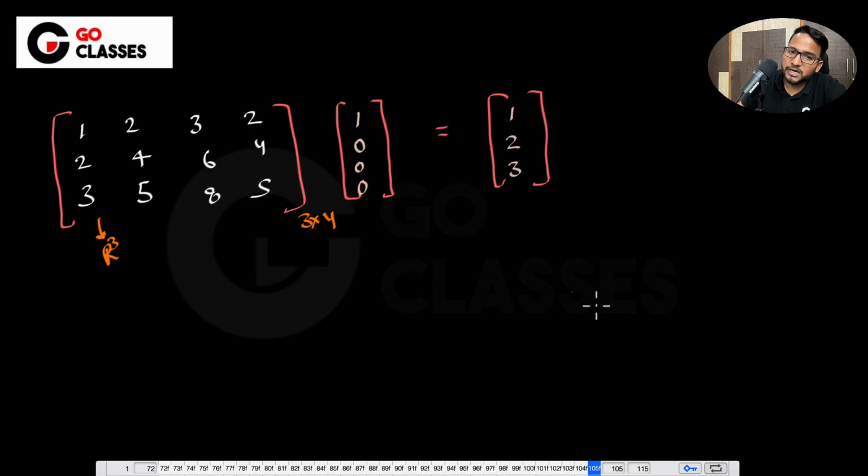But let's take another example. Do you always have the solution? Suppose I have some B, which instead of 1, 2, 3 is 4, 8, 10. Do you have the solution? Maybe you can say it is just 2 times this. So you don't take this one, just take 2 times this, and that is the solution you will get, right? Okay, great. So it seems like we have the solution.